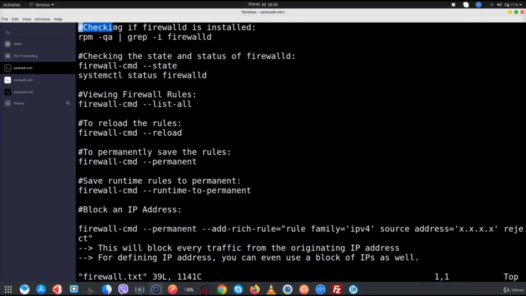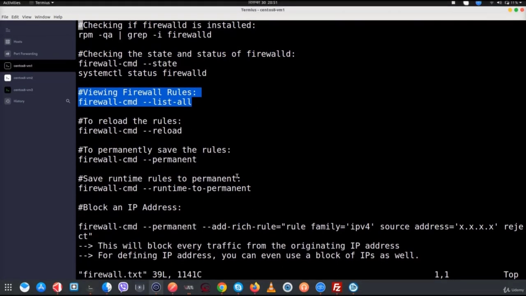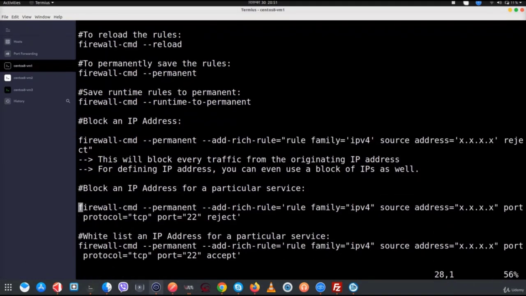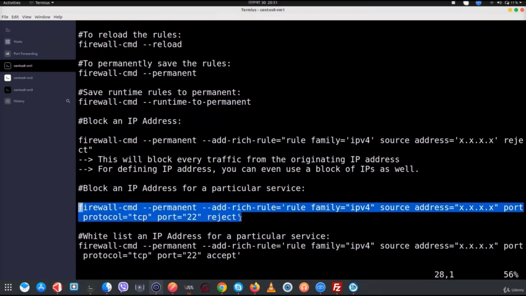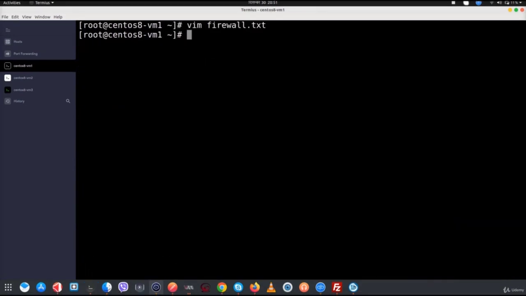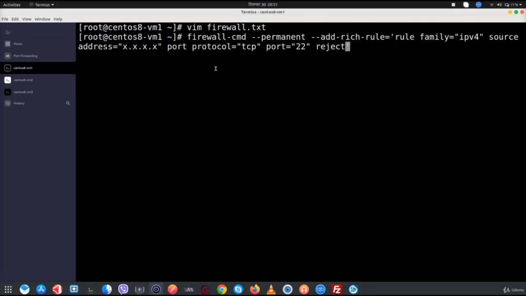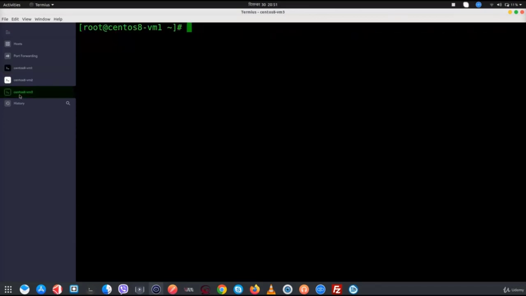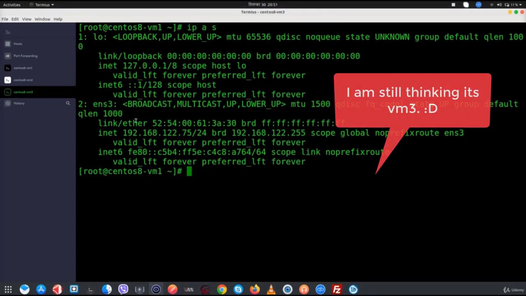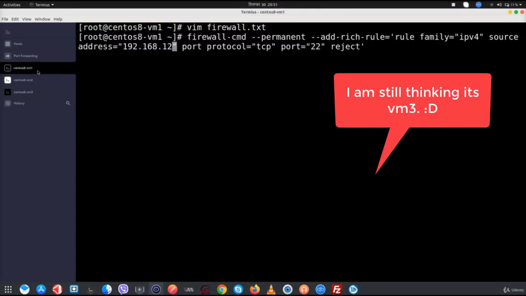I have mentioned checking if firewall is installed, checking the state of firewall, listing firewall rules, reloading, making it permanent, and so on. So I am going to copy this one and paste it, and for the IP address I will put the IP address of VM3, 192.168.122.75.